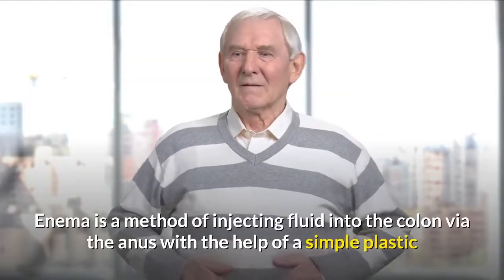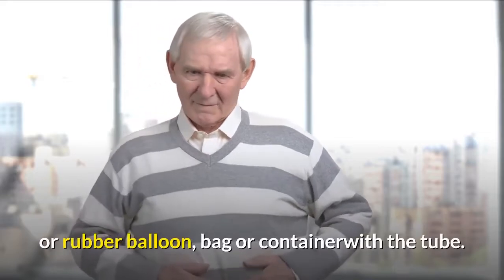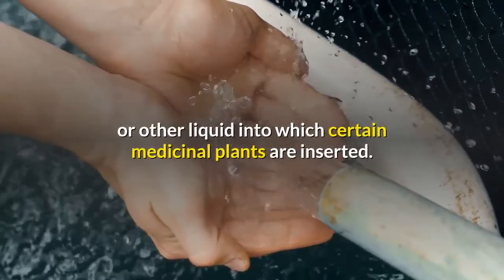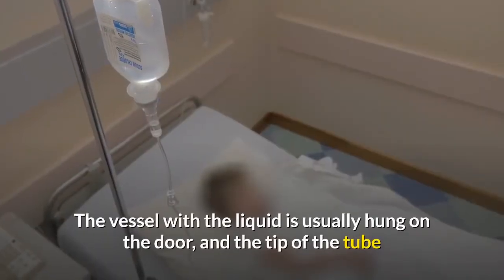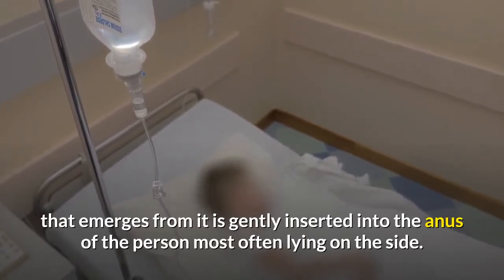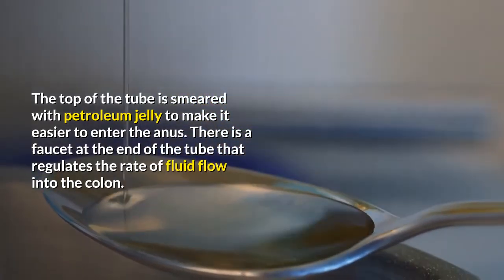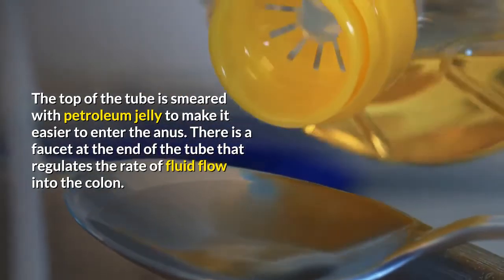Enema is a method of injecting fluid into the colon via the anus with the help of a simple plastic or rubber balloon, bag or container with a tube. Rinsing uses 1.5 to 2 liters of lukewarm water, tea or other liquid into which certain medicinal plants are inserted. The vessel with the liquid is usually hung on the door, and the tip of the tube that emerges from it is gently inserted into the anus of the person, most often lying on the side. The top of the tube is smeared with petroleum jelly to make it easier to enter the anus. There is a faucet at the end of the tube that regulates the rate of fluid flow into the colon.